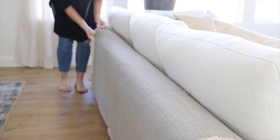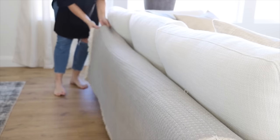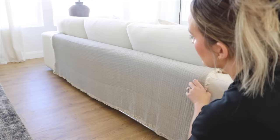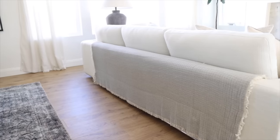I like this for a lot of reasons. It's going to help keep my kids' dirty hands, when they're not washed off, off of the couch, but I also love that the throw softens the white, bright couch as well, and it helps transition the colors from my living room to my dining room.